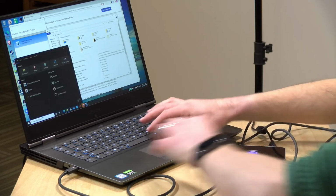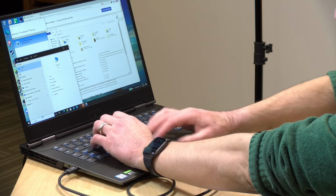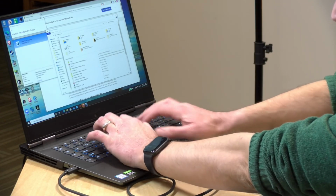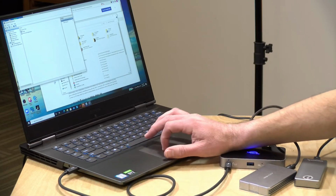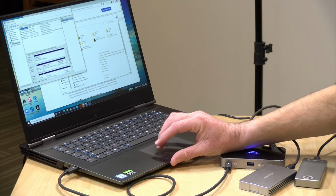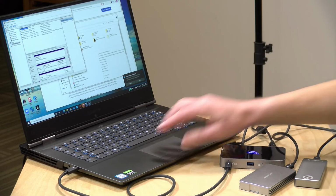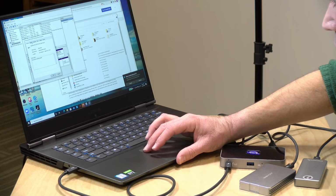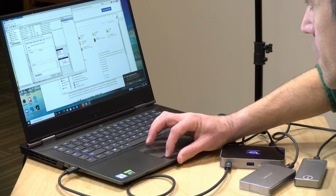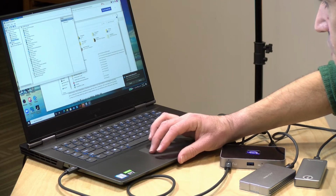All right, so let me go into the computer management here, and let's see what we get. Yes, I don't expect this to work with this one here, because of that Thunderbolt 3 versus 4 thing. All right, so now disk management. Oh, actually, it is showing up. So disk 2, which is this one. Now the question is, what does it see it as? All right, so let's go into the device manager and see if it's coming under USB.